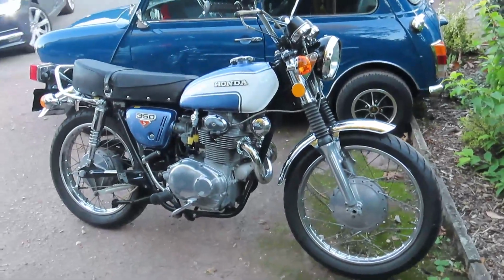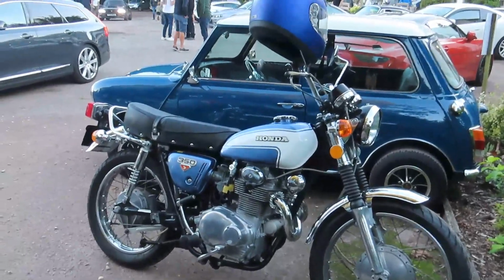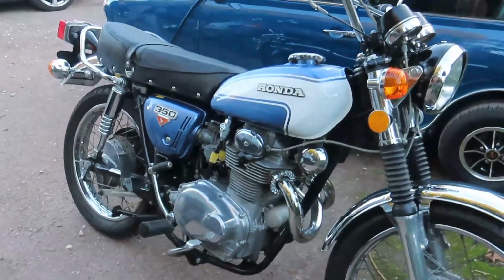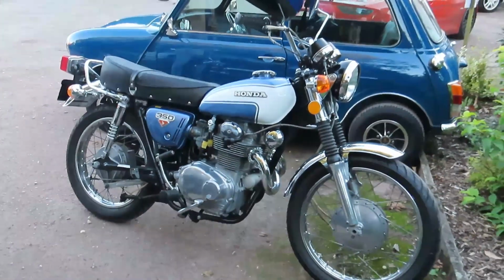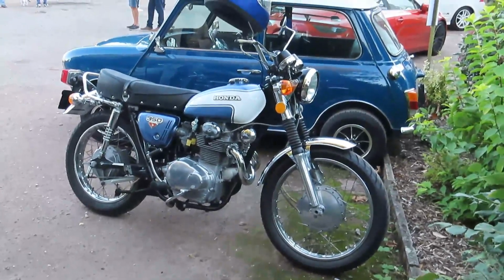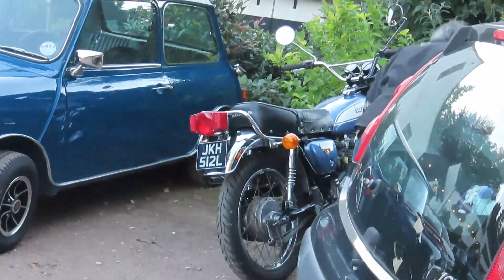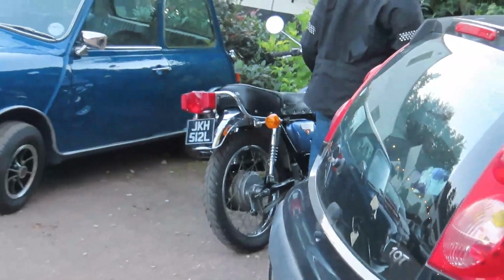This is a Honda 350. If it's the bike I'm thinking of, the owner of this particular motorcycle has many other interesting things. Porsche 356C, Lancia Monte Carlo, among other things. Those are just the ones I remember. But this looked a very, very smart late 60s, early 70s type era Honda motorbike. I can't say that much about motorbikes, but yeah, that looks very, very smart indeed next to that little Mini. Just chatted to the owner. That particular Honda motorbike is actually a US market one, 6,000 miles since new, so that's very rare, that one.